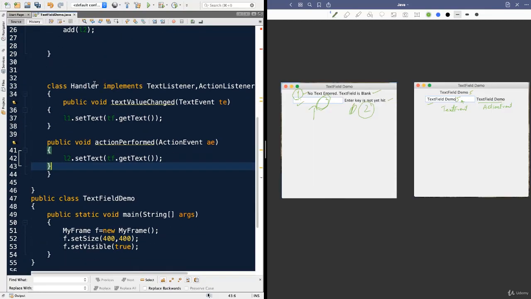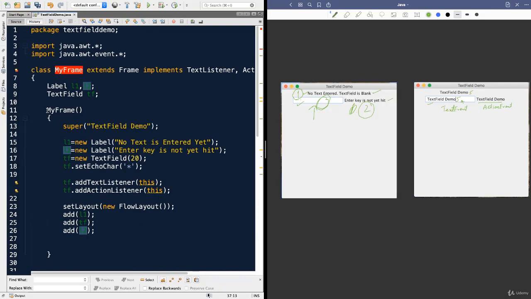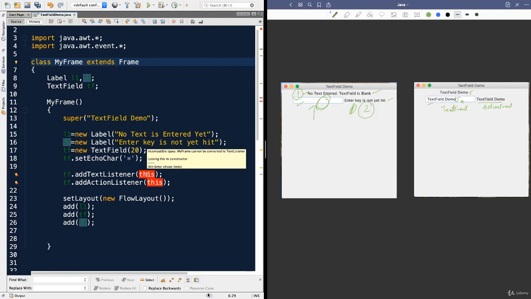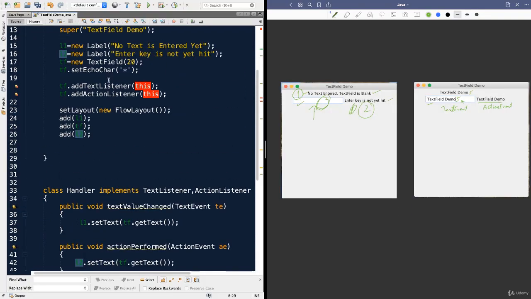Now that was an error, that error has gone. So I have implemented these two methods inside this, overridden these two methods. Okay, so interfaces are implemented here. Then what about this parent class, that is my frame? I will remove this. I don't need this class to be acting as a listener. Remove this. Now here I cannot use this because this is not a listener. Who is a listener? The inner class whose name is handler is a listener.